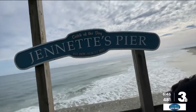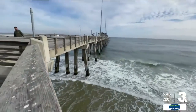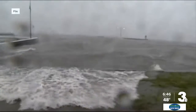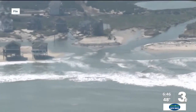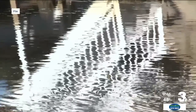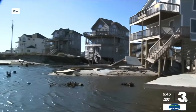Before we did beach nourishment, a lot of people, it was kind of 50-50 whether it was a good idea or not. People said you're throwing money away, you're dumping money in the ocean. But Outen tells me residents quickly changed their minds when Hurricane Irene came through. There were no homes damaged. There was no water in the road coming in. There was no infrastructure damage. The beach that we had just built was still here. It was still flat, and everybody became an instant convert. And so we really don't get much pushback about beach nourishment anymore after that storm.